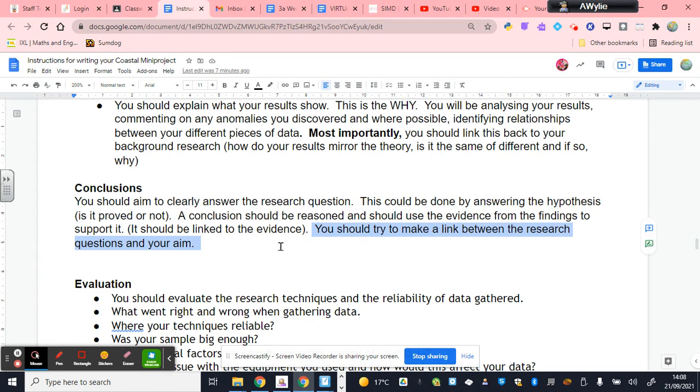Yours shouldn't be that long. I actually think you're looking at an extended paragraph to do this, because we are at the end of the day doing one research question. If you were doing 3, you would be required not just to write about each of the 3 research questions in turn, but you'd actually be asked to link them. So to what extent did your findings in one research question influence another research question? Because all your research questions ultimately come from the same aim, they are interconnected. So your results are always influencing each other. And when you do your own project, that will be a step that you cannot do here because we only have one research question, but in your own project, you will be doing it.